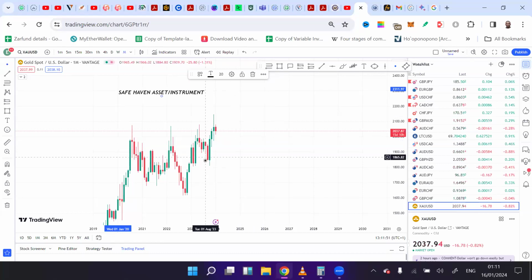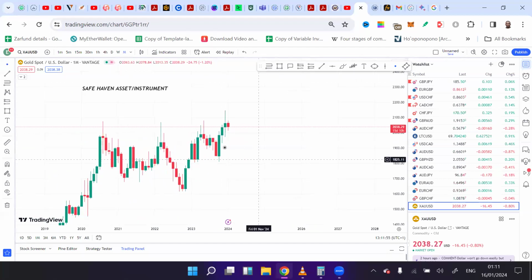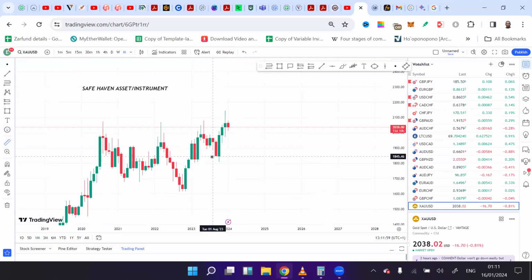So you see this move here, this massive buy move you see right here now. This is on a monthly chart, right? The reason we want to look at gold from a monthly chart is to help us understand the movements. Where is price going right now? What is it doing right now? Why is it going the way it's going? And how can we catch some substantial moves going forward? That's what this is about, right?